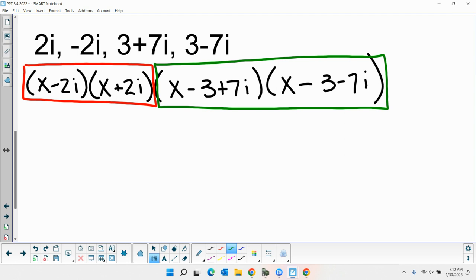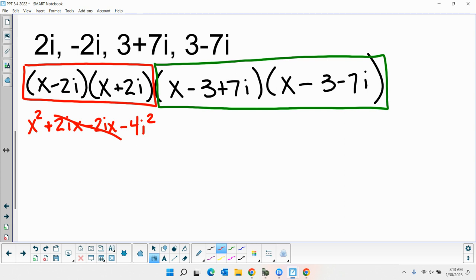So x times x for first. Outside x times 2i is a positive. I always go alphabetical. I comes before x in the alphabet. But if you put xi, it's not wrong. And then I have a negative 2i times x, which is negative 2ix. What happens to those? They're going to cancel. That's always going to happen. What's a negative 2i times a positive 2i? Negative 4i squared. Just like x times x is x squared, I times I is still I squared, right?